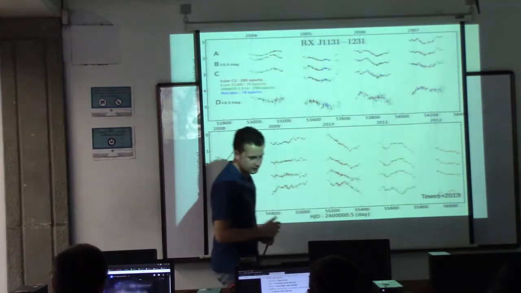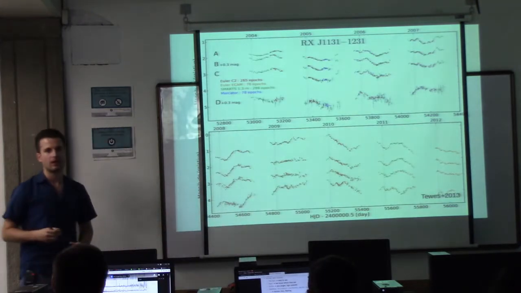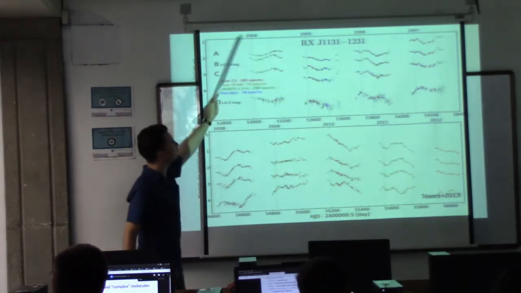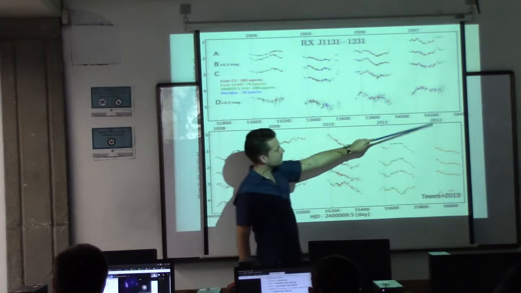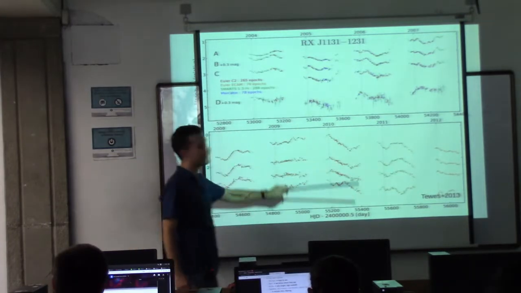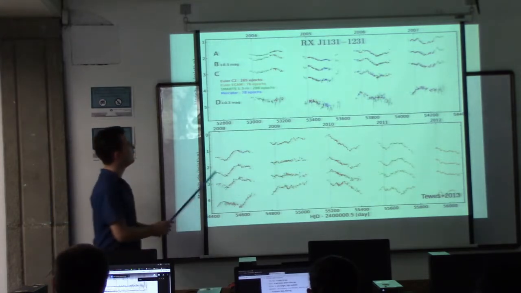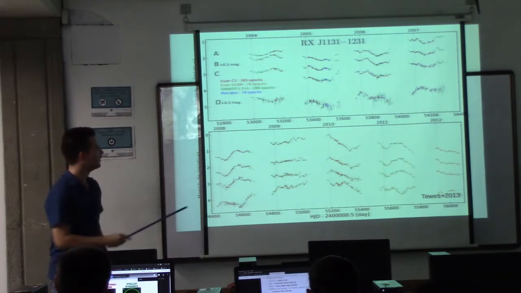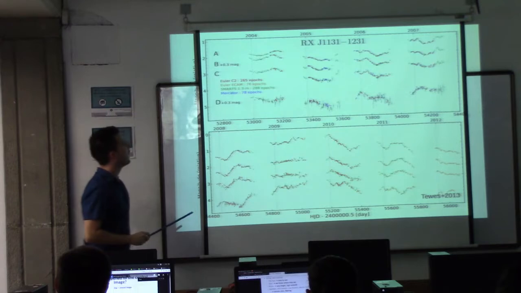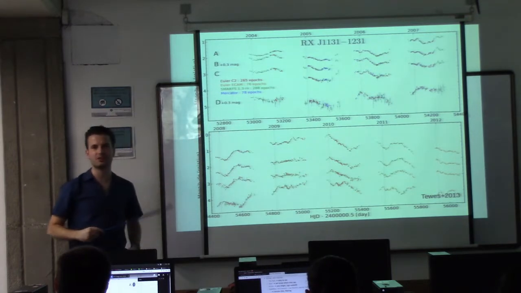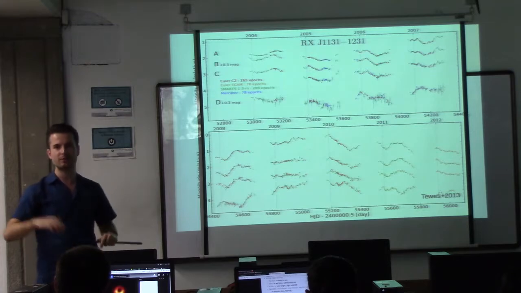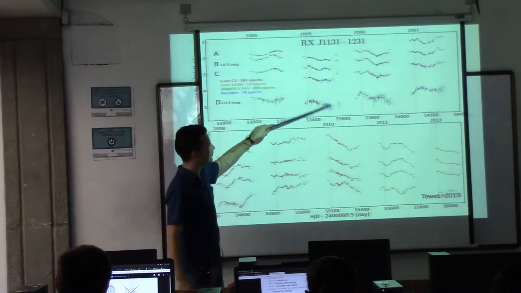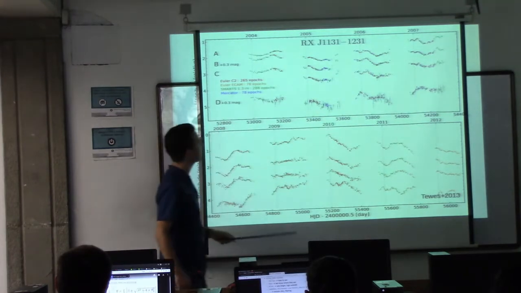And how does this look for RXJ1131? So you use many years of optical monitoring. This stretches from 2004 to 2013, which is when the paper is from. It's still ongoing. We have 6 more years of data. Basically each single point here corresponds to a single observation for each of the different images. There are multiple telescopes used for this to make sure that if there is bad weather in one location, maybe another location will be better. You see also some improvement in instrumental errors, etc.